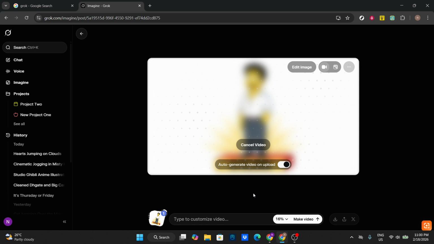You may notice a brief status indicator showing that it's processing. That's normal. Keep the tab open and avoid refreshing while it works. Depending on your image size and connection speed, generation can take a moment. Now, wait until it finishes. You'll see the result appear right in the workspace when it's done.